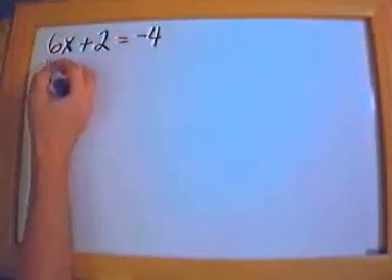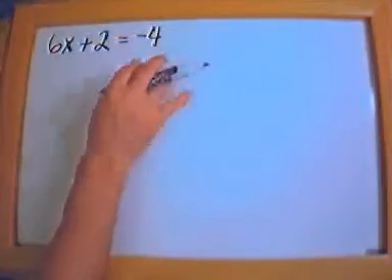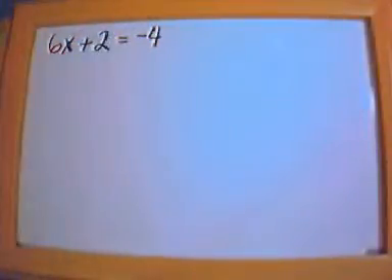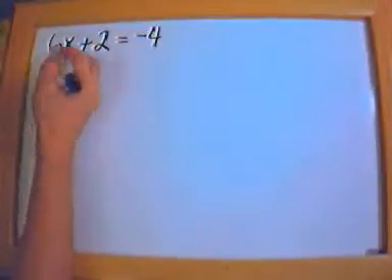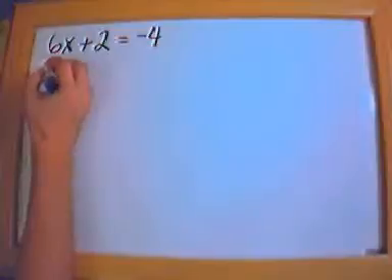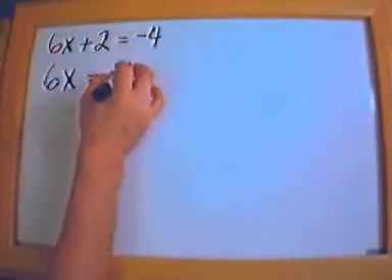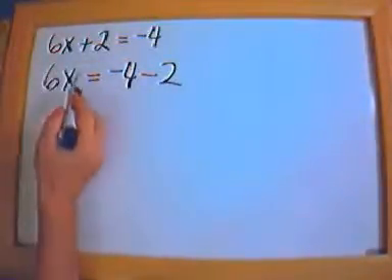I could go ahead and write 6x plus 2 minus 2 equals, and then negative 4 minus 2, but every single time you do that, all you're going to do is drop away the 2. So I'm going to omit that from here on out, and that's the way that you'll really see it in a lot of the problems. So I'm just going to skip one minor step, and say 6x is equal to negative 4 minus 2. Now I want you to study that and make absolutely sure that you understand what I did there.